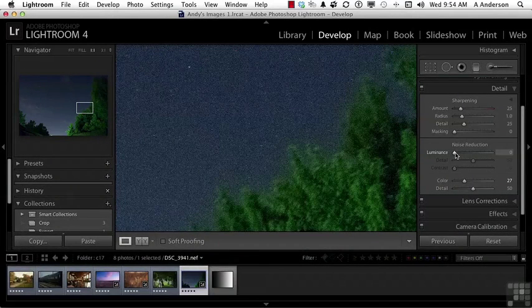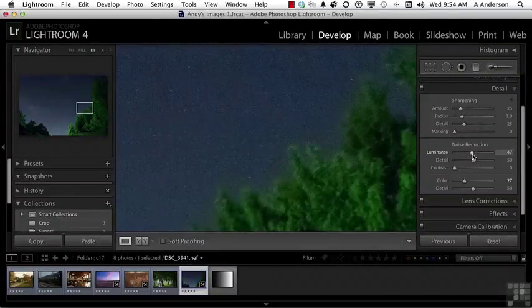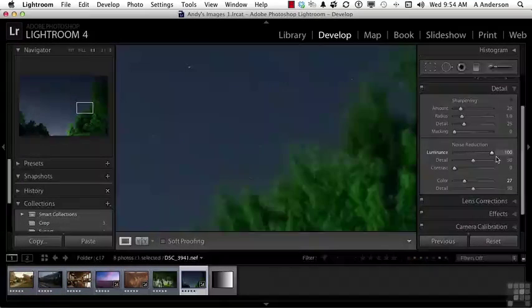And if we move that slider right there and go this way, as you can see, it begins making it smoother, especially in large areas. Now we can go way over this way and you go, whoa, hey, that's really cool. Not really. Everything is way too blurred now. So let's go ahead and move that back.